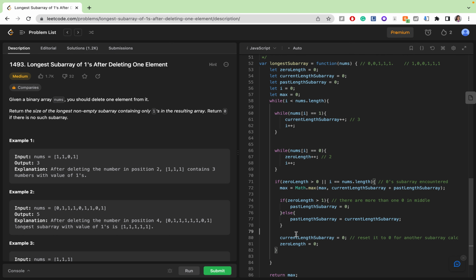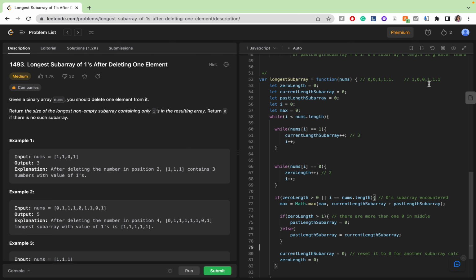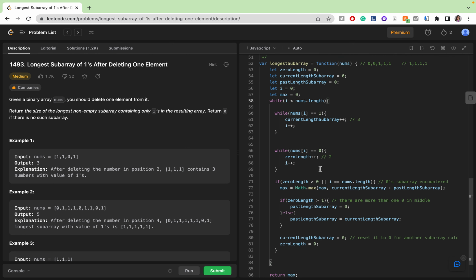Okay, this is fine, but what about this case? Before that I will consider this case. So for this one, i is equal to 0 and there will be 2 and this will be greater than 0. So maximum will be current plus past, and zero length is not less than 1. So that's fine, this case will work.